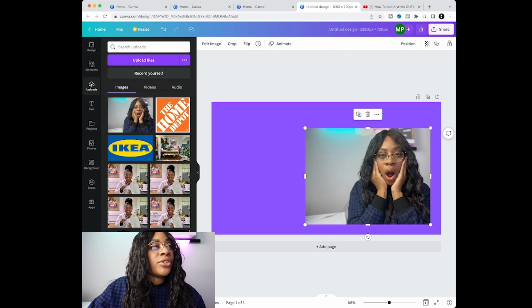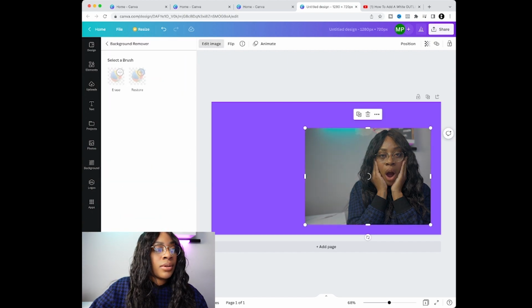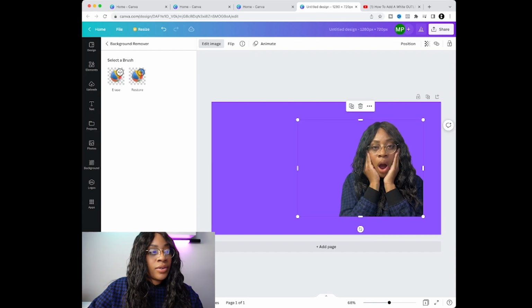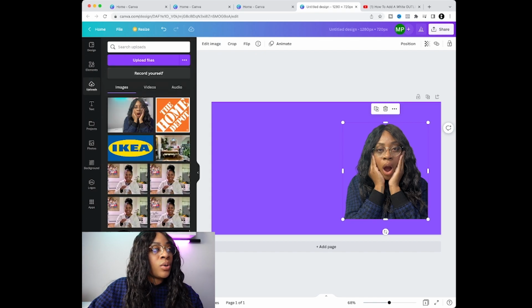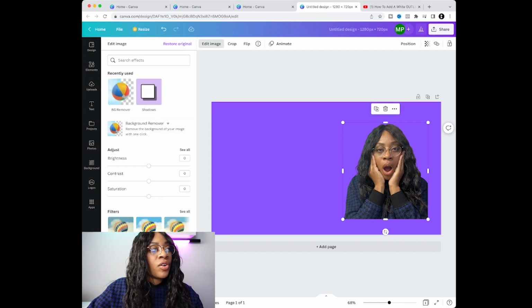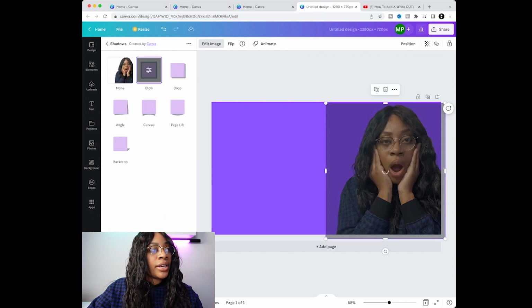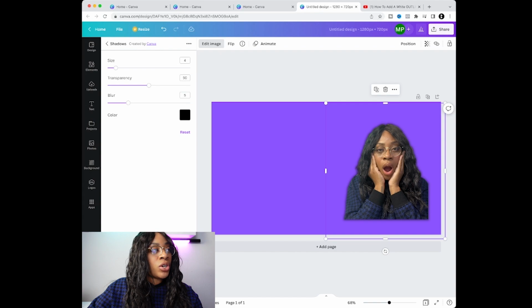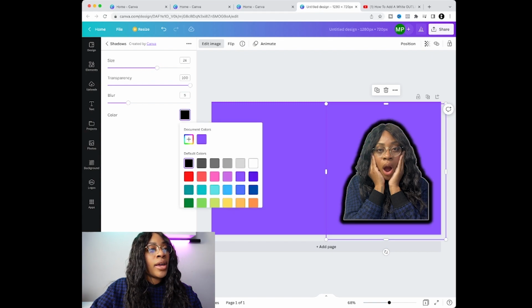All right, so I'm going to first remove the background. See, the background is removed. I'm going to get rid of the extra space, and voila. Then I'm going to go to edit the image. I'm going to create a shadow, and then go to glow. You have to double click on it to access the actual glow feature. I want the transparency to be 100. I want the size to be massive. I want the color to be white.